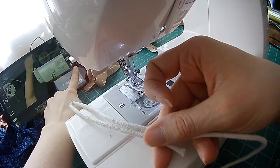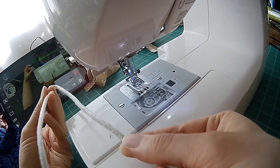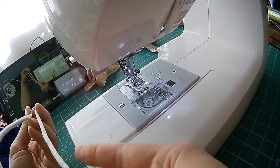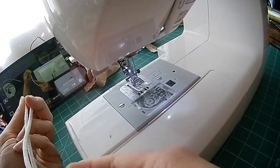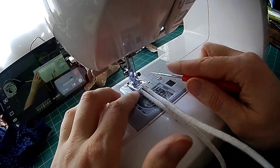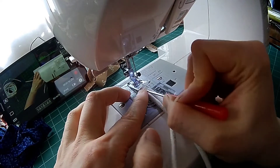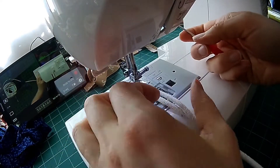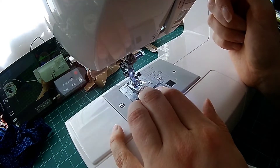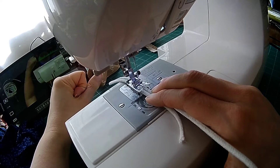Let's talk about starting off. Your first corner you want to be super tight, and you want the end of your rope to be on the left-hand side. If you start with the end of your rope on the right-hand side, you're going to have to turn it into your machine and that's going to cause problems. Because when you go to lift it up to get your bowl effect, you're going to be lifting it inside the arm of your machine and it's just not going to work very well. I'm using my awl and really just pinching that first corner to make sure I get it super nice and tight, then running my zigzag down — I've got my tension turned up a little bit on my machine too so that it really helps suck the pieces together.